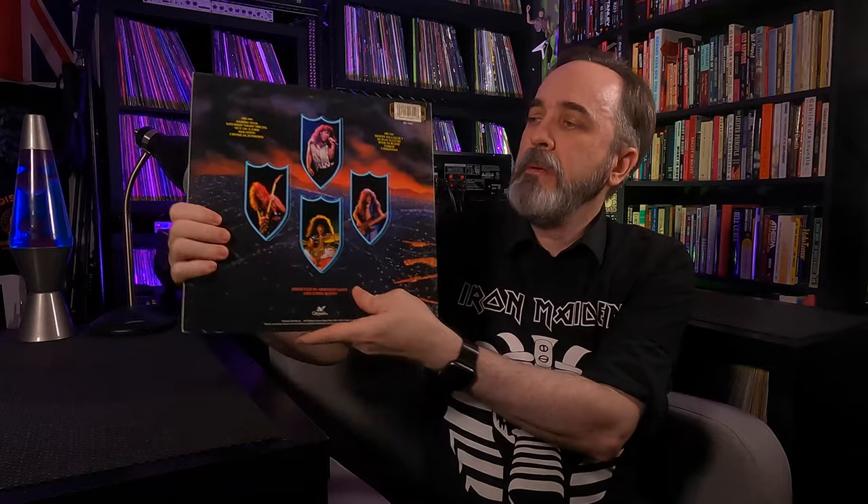And if one Armored Saint album isn't enough, here's another. This is the third studio album, Raising Fear, released in 1987 by Chrysalis Records. This is a gold-stamped promo copy, and the labels are a little different than your usual Chrysalis labels. Admittedly a stronger Armored Saint album than the last, and also the final album with guitarist David Pritchard, who died of leukemia a few years later — rest in peace, Dave. Love the title track, love Book of Blood and others too. And let's make this a triple shot with Armored Saint's first live album, Saints Will Conquer, released in 1988 by Metal Blade Records. I've never heard this live album, but I do love this era of the band and I dig live albums — this is a blind buy for me. I now have a complete run of 80s albums for this band, thanks to this haul.